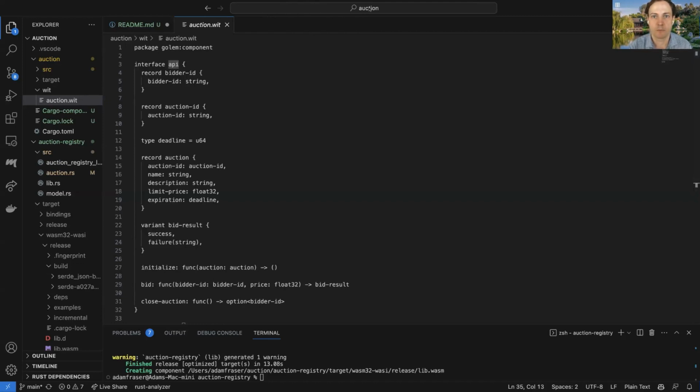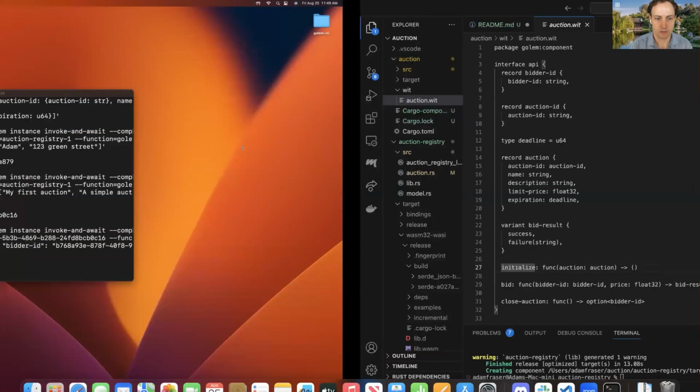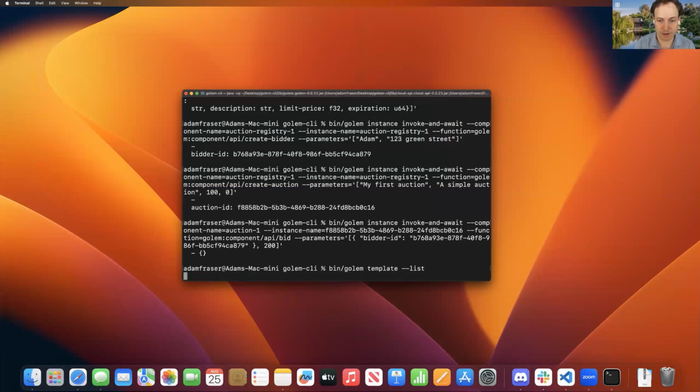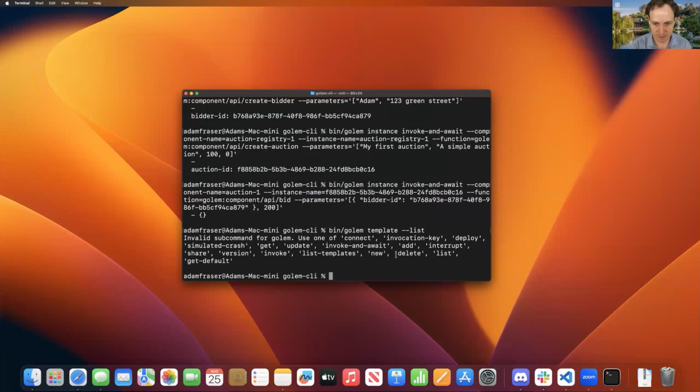Let's see, new share. Oh, maybe I got rid of my terminal. Oh, here we go. Let me just do new share. Okay, so let me see. I'm terrible about these CLI commands.